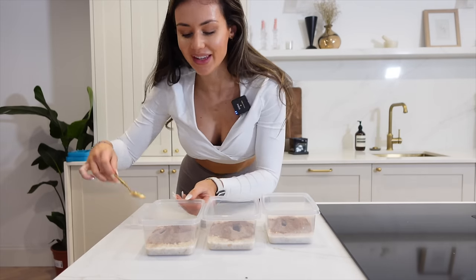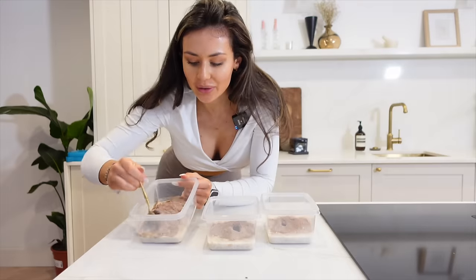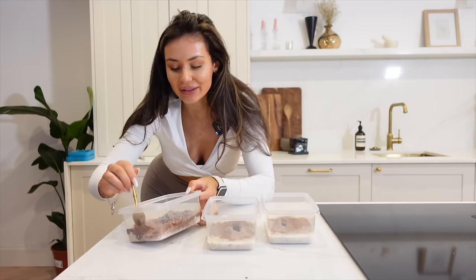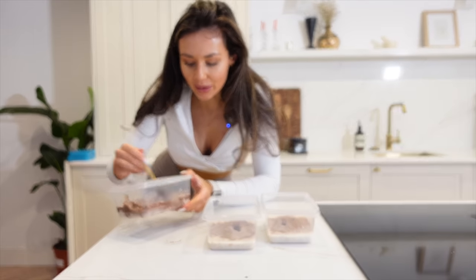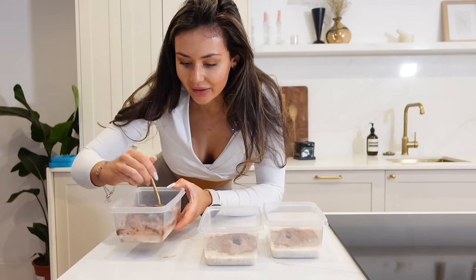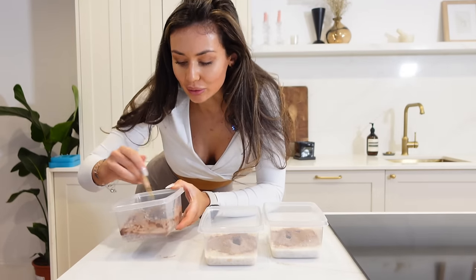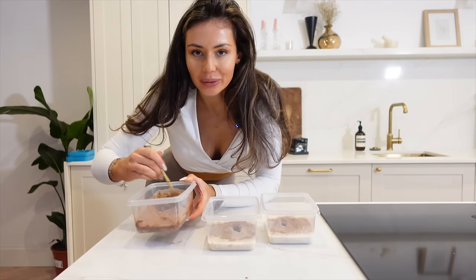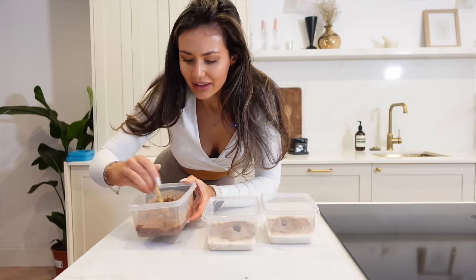Just mix these around. I don't think I'll ever get bored of chocolate protein oats. I was going to make these into a baked oats meal prep but I've run out of eggs. The amount of eggs I go through — I'd love to have some chickens one day. I'd also quite like to grow my own veg.